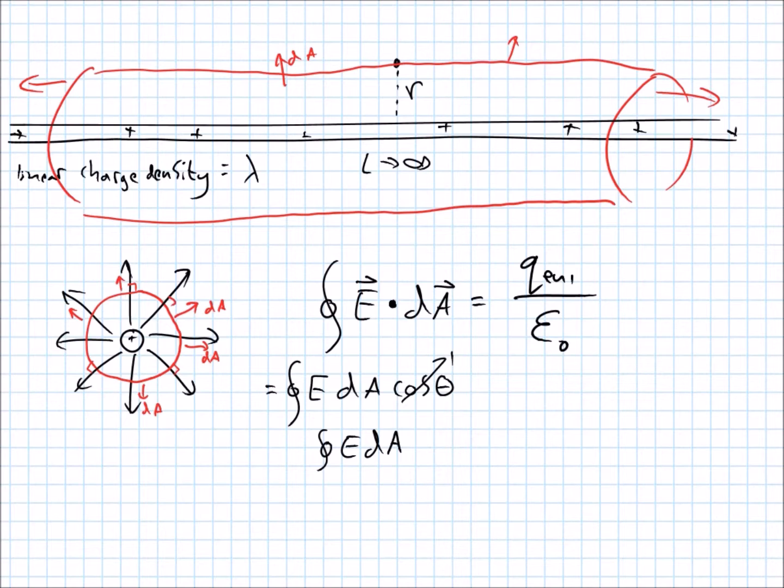Still a surface integral though. So, let's see. The electric field, if this is a uniform rod, and our surface is such that at any given place on the surface, you're the same distance away from the rod. Yeah, coaxial basically says it. The electric field is the same everywhere.